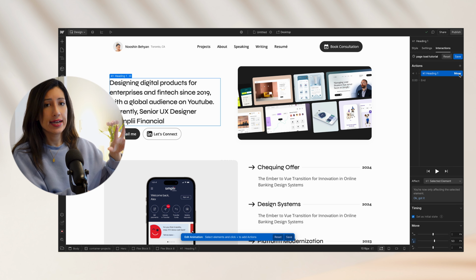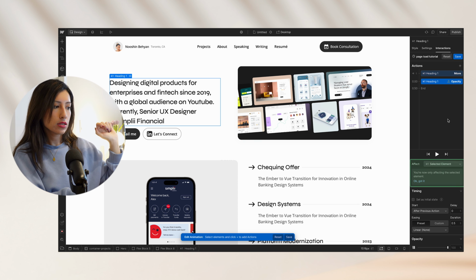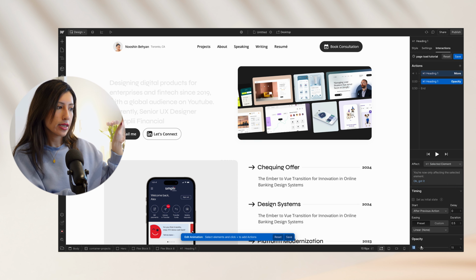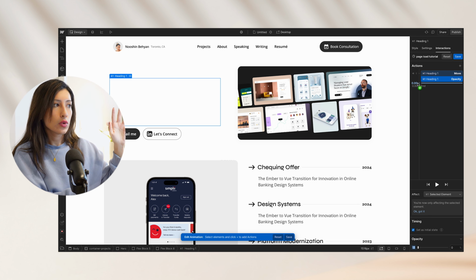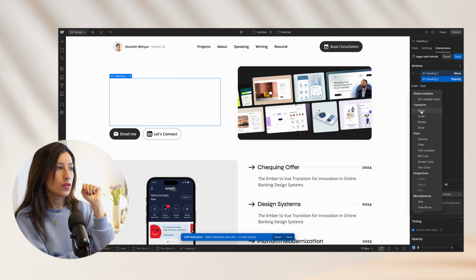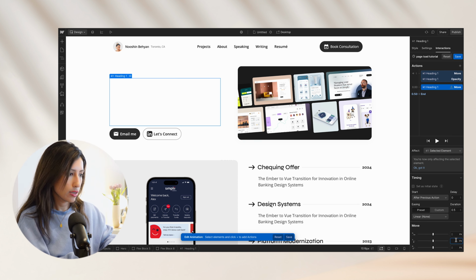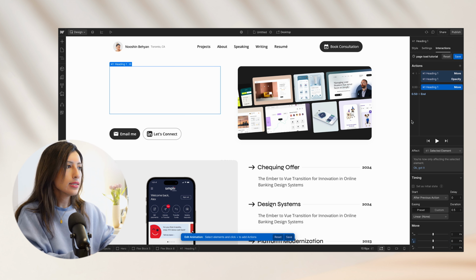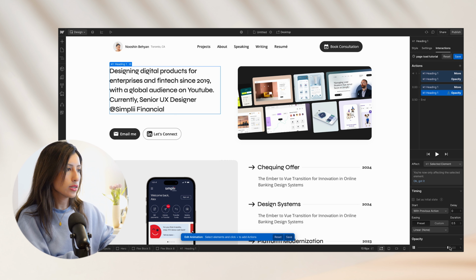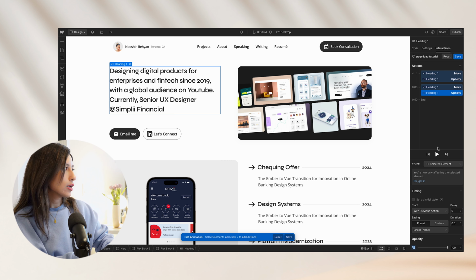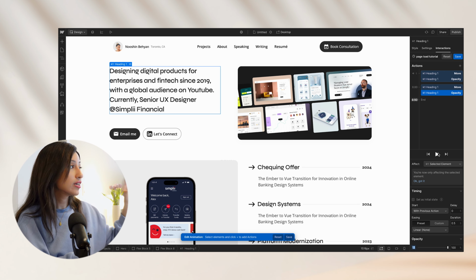After that, we can add multiple actions. I want to add the opacity as well, so I want it to be 0 opacity, set as initial state. After that, we are going to create the end animation, which is move. So we come here and say 0 pixels, and the opacity should be at 100%. And perfect, we click on play. So to test the animation, we'll click on play.